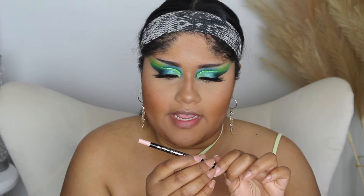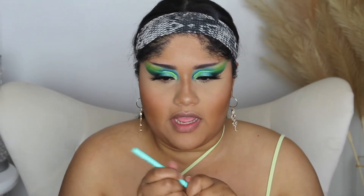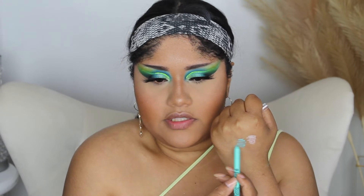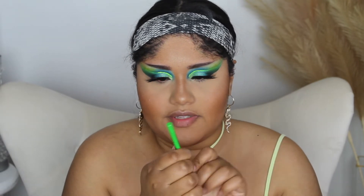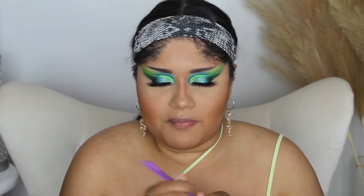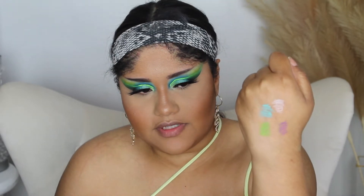This is the LA Girl Ultimate Eye in a shade Super Bright — very, very creamy. It's just a nude eyeliner, but I wanted a nude so I didn't always have to apply white in the waterline. This is the LA Girl Shockwave Neon Eyeliner in the shade Fresh — a beautiful blue. I also want to try the Neon Green in the shade Gotcha. This is probably the only shade that's a little bit more on the dry side and not as bright as I was hoping. I also picked up the purple one in the shade Vivid — very, very creamy.